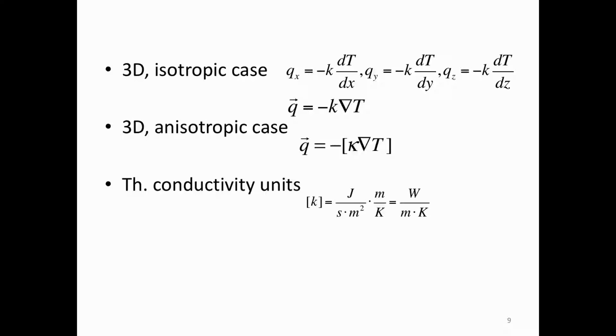Just to review, if I have a three-dimensional situation and not just my one-dimensional gradient anymore, then the flux as a vector is directly proportional to the gradient vector, the gradient of temperature. So of course I could move in three different directions. Most of the time we're just going to look at K as a constant. However, in general, I could have an anisotropic case where K is dependent on the direction.